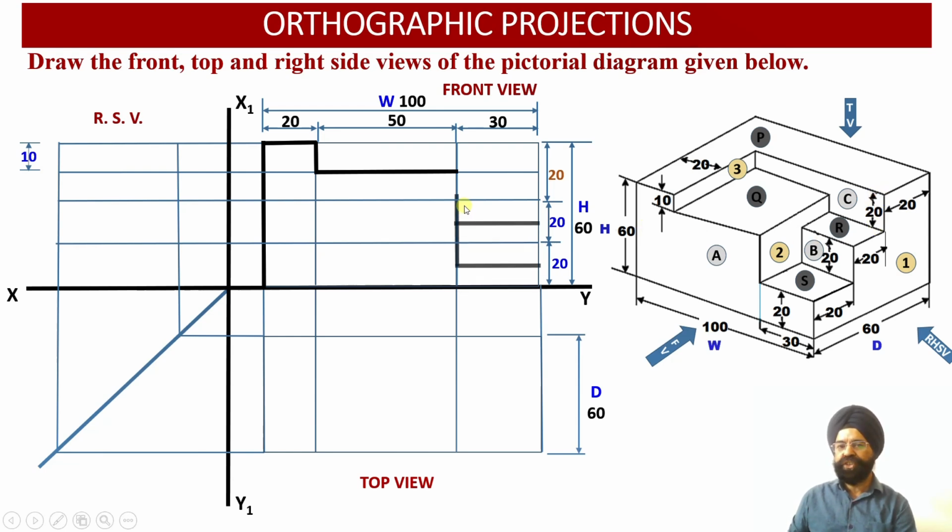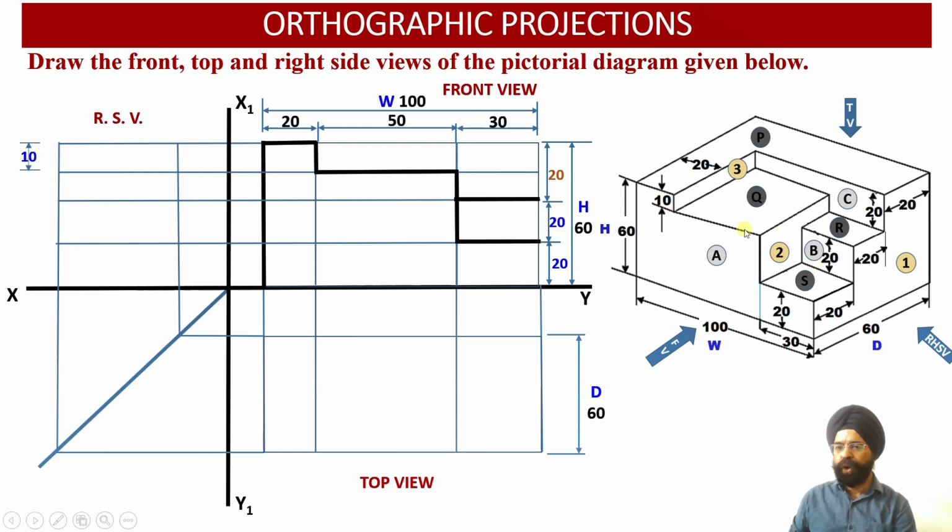So now I can join these. You can check, this is 20 millimeter, this is 20 millimeter and this is also 20 millimeter. But if I look at surface A, starting from this point, moving 10 millimeter down, then moving 50 millimeter towards right, and again now you are going to move 30 millimeter down. So here you are moving 30 millimeter because this was 10, so this is 10 plus 20.